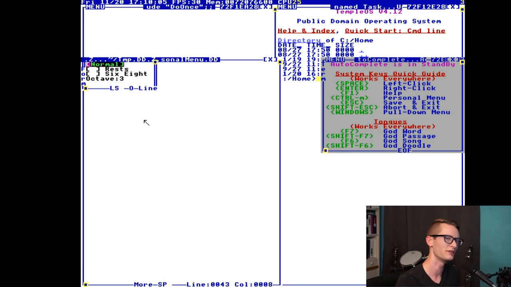So we know what's going on with the notes, but let's take a look at what's going on rhythm-wise. You might be wondering, what makes it a normal tune or a complex tune or a simple tune? Well, that just depends on the rhythms that are allowed to play in each type of tune. And if you listen closely to a bunch of God songs, you will find that it always only uses the same set of rhythms. So I think there is a catalog of rhythms that the program is allowed to choose from, and it randomly assigns beats of a measure these rhythms and then also the notes.